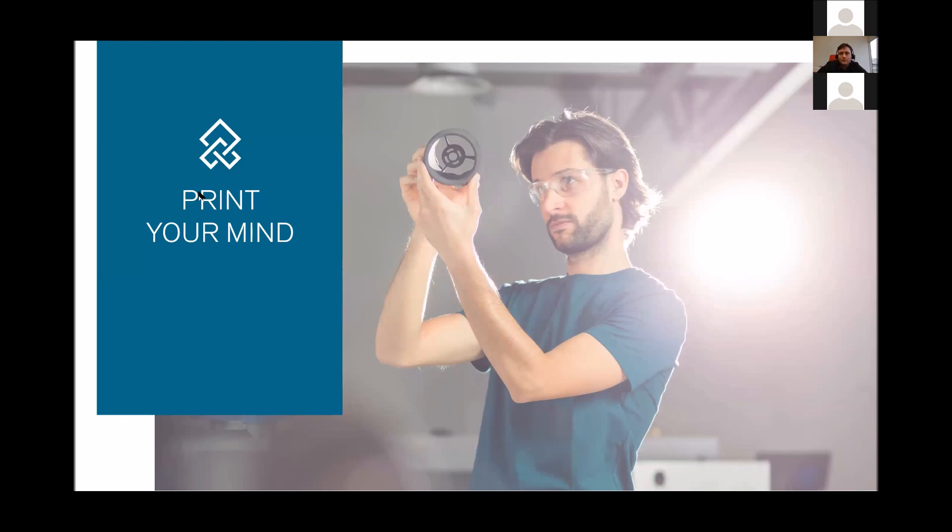This concludes my part introducing the printer. There's already a Q&A question: 'How does the S2 compare to high-priced SLS printers?' This is a multi-layered question — comparison can be made in terms of part quality, cost per part, production efficiency, and price of the whole system. I'll answer all four points.